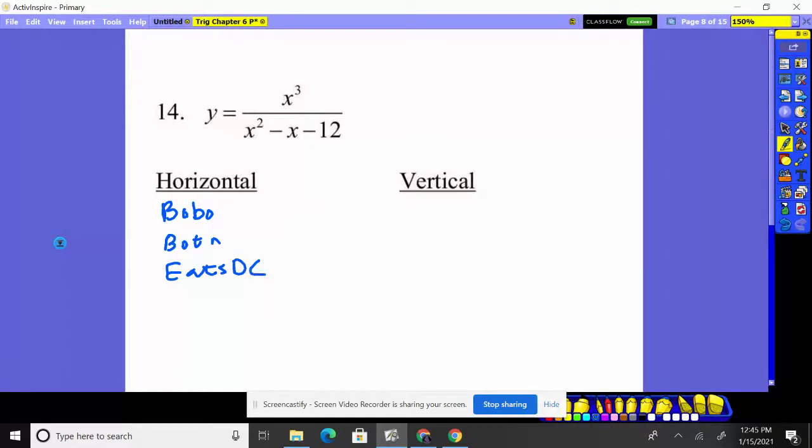That's an expression that helps us remember, because the horizontal is always determined by the degree: whether it's bigger on the top, bigger on the bottom, or if the exponents are the same. In this case, he's got a degree of 3 and his exponent's a 2. So it's bigger on top. That's this one, bigger on top. The N stands for none. There is no horizontal asymptote. There's not going to be one.